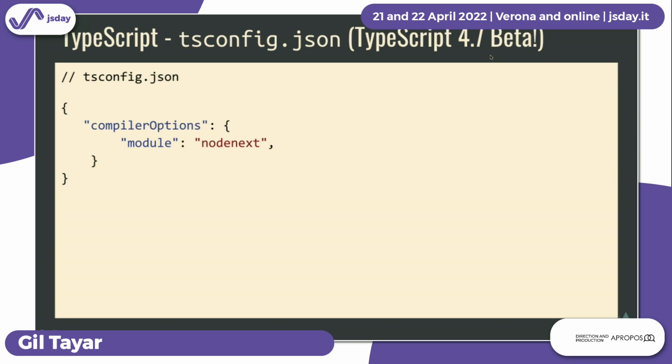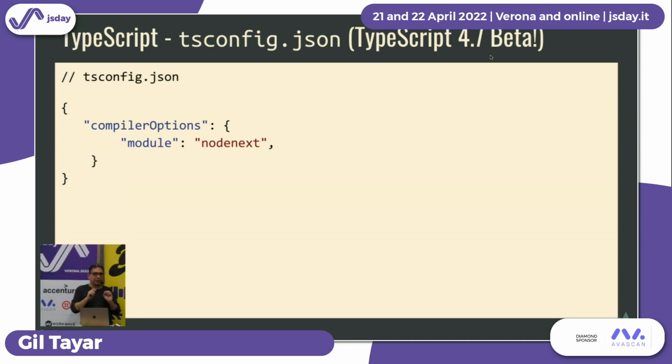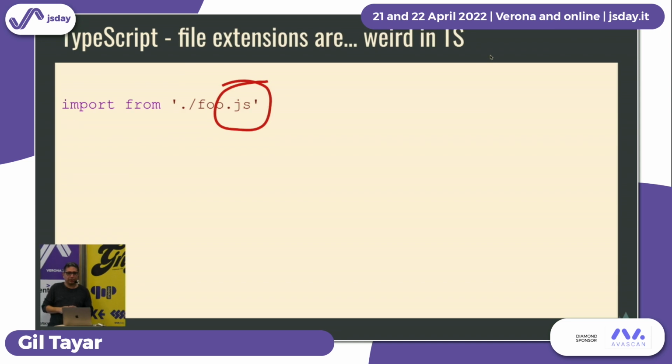Before that, it works. I use TypeScript, but it's hackish in some places. But basically, you do module colon node next, and it transpiles imports to imports, and exports to exports. Everything is great. It supports conditional exports, which it didn't support before. It supports MTS and CTS, like MJS and CJS. The whole rigmarole, they did a wonderful job. It took some time, but they did a wonderful job.